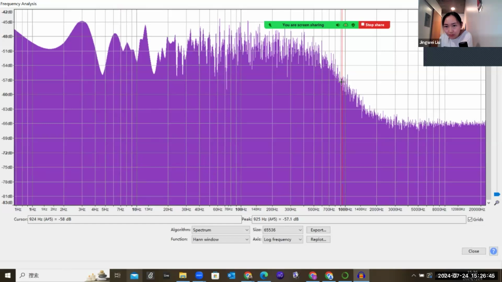And this level, from here to here, this should be 16 dB, because I chose my parameter to be 16 dB, meaning starting from my cutoff frequency, everything larger than 1000 should be cut off by 16 dB.